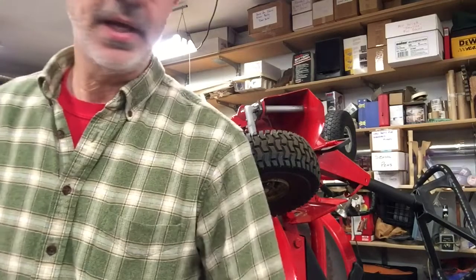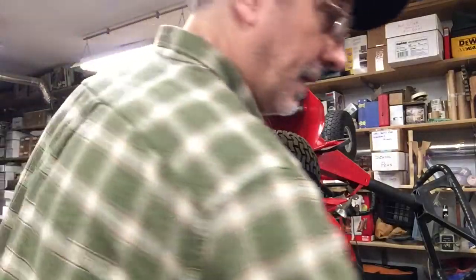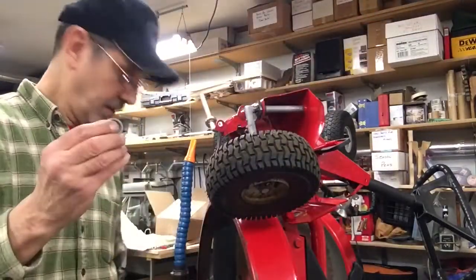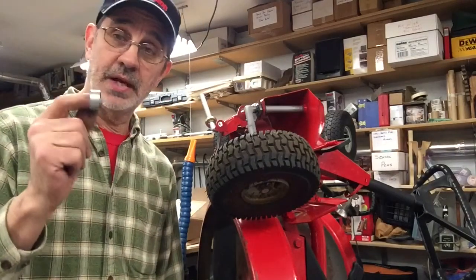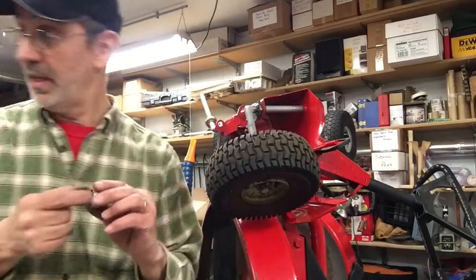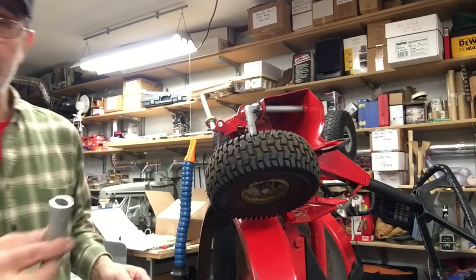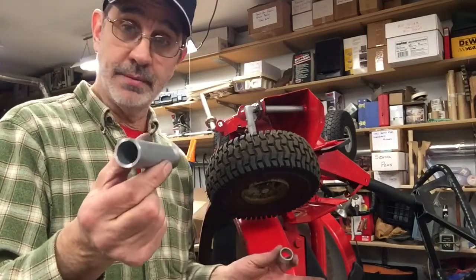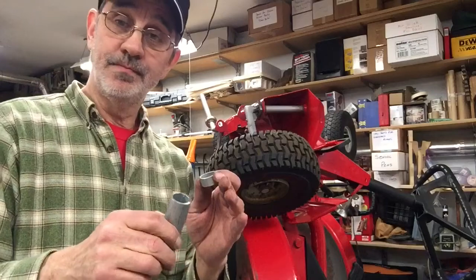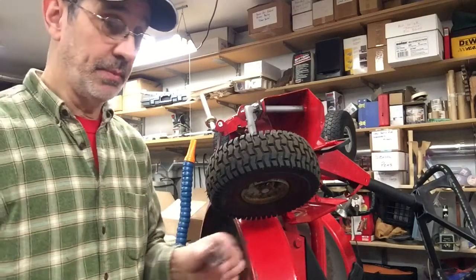Somewhere in this mess, I guess I'm going to have to look for it. I'll be right back. Boxes of junk laying around, I guess. Okay, these spacers are exactly 500 thousandths long, and to make it easy to make them, I just use a piece of 3/4 inch galvanized pipe, cut it off and face the end. Simple to make.